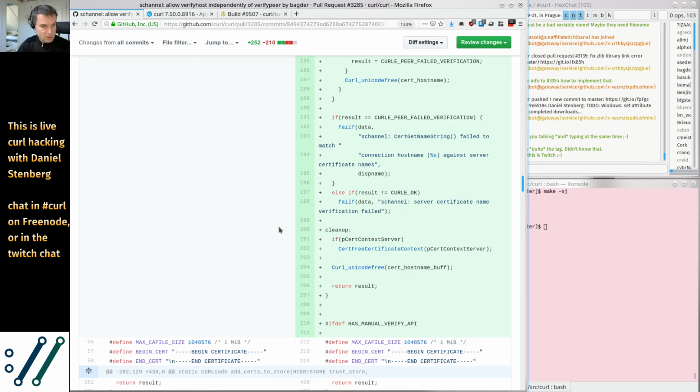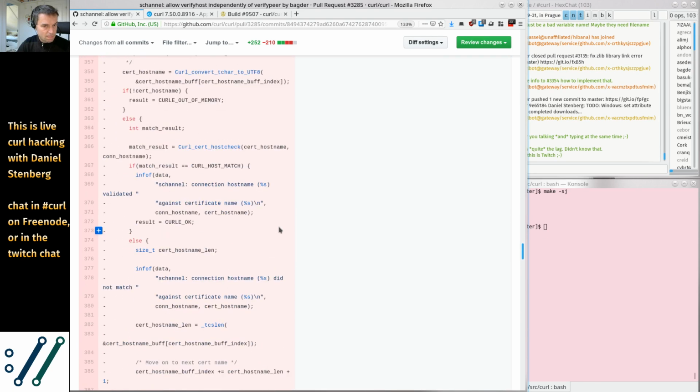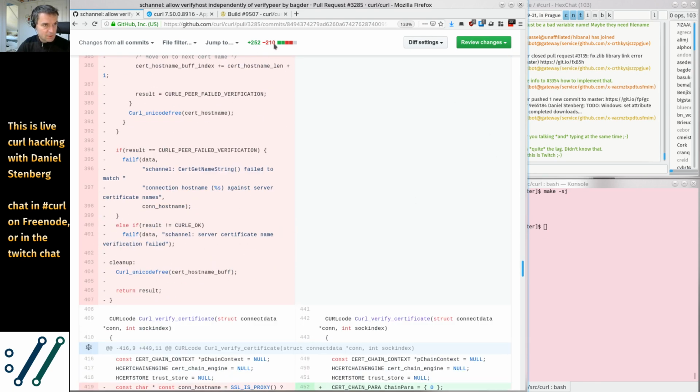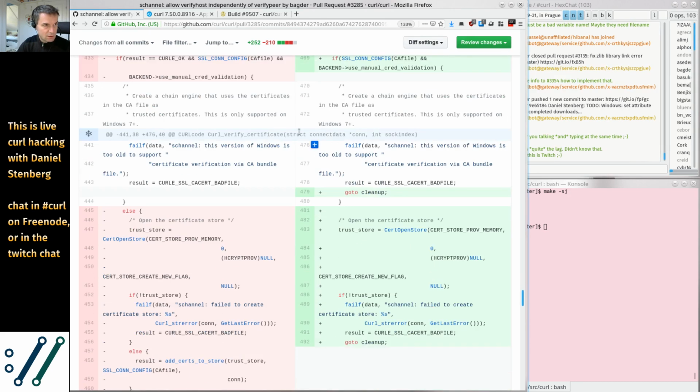Oh, it's a big one. Oh, right, but it moved things, that's why. Well, primarily why. 252 new, 210 removed, so yeah.